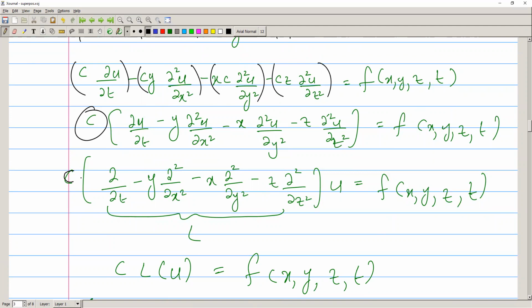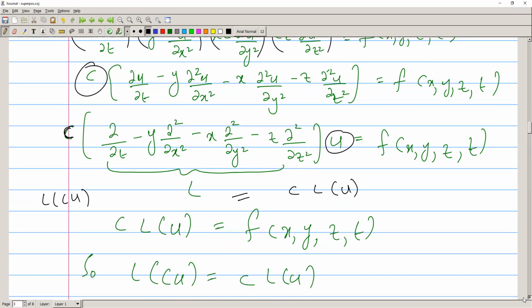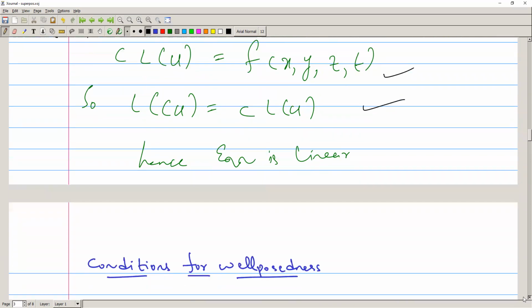Then we can write in the form of the operator. We know that we can take this u outside from all these operators, so we're left with the linear operators only, right, in the box. So now you can see that this is C times LU, and we started with LCU and we get to the conclusion that this L times CU is equal to C times LU, so condition 2 is also satisfied. It means that the equation is linear, right?